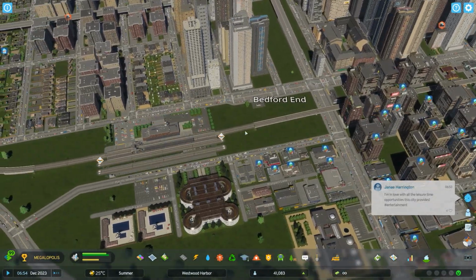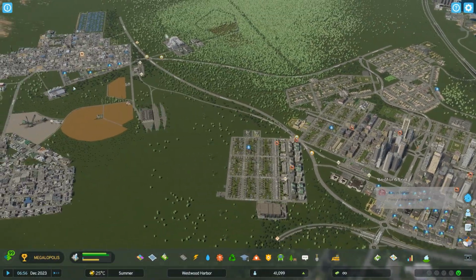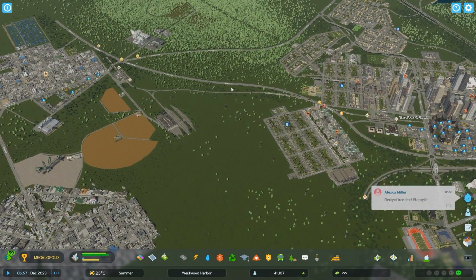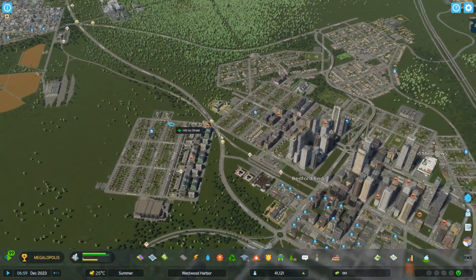The main station isn't fully connected quite yet. We don't really have any connection to the outskirts anyways. We don't have a connection to the industrial zone other than this highway over here. Well, it's not even a highway, it's like a multi-lane road, but it's not really super efficient.